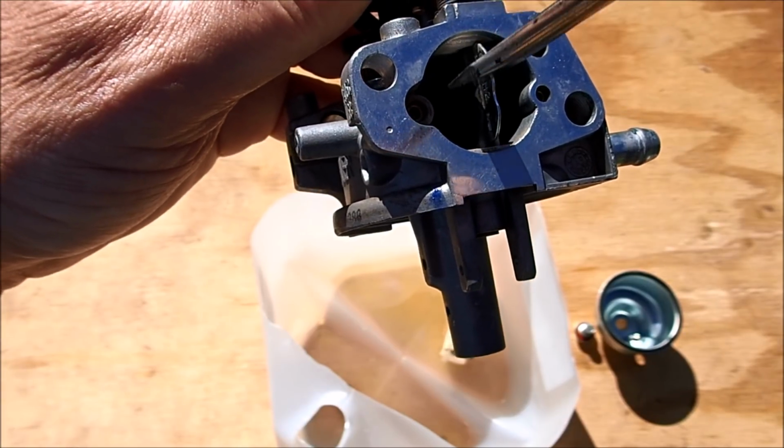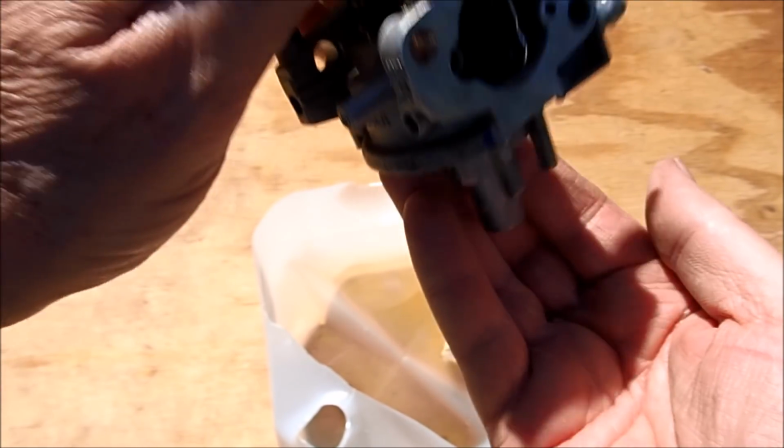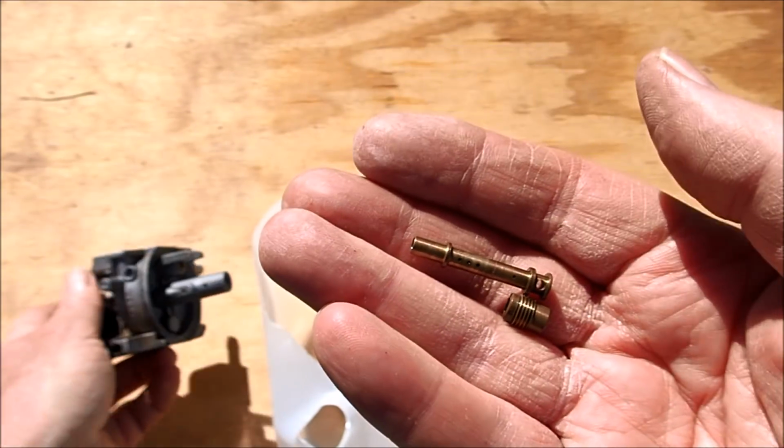See part of it sticking up here. Sometimes that sticks. You can just push it down. There we go. See if that'll come out now. There we go. There's the nozzle and the jet. You gotta make sure you clean these out. Let's take a look at it here.